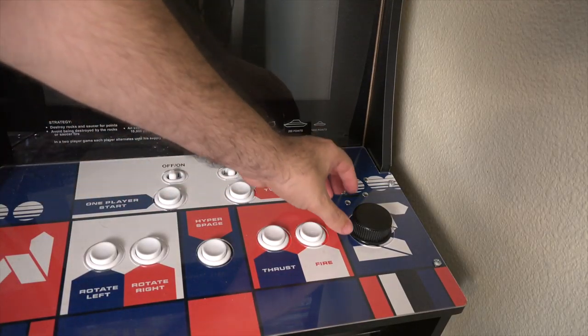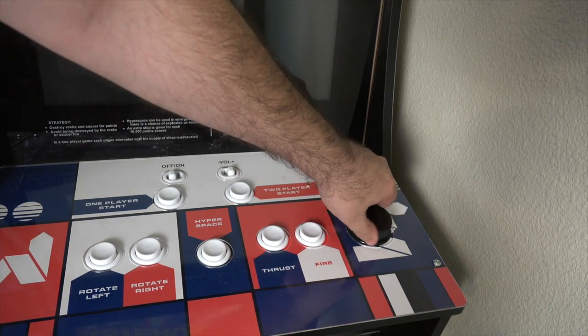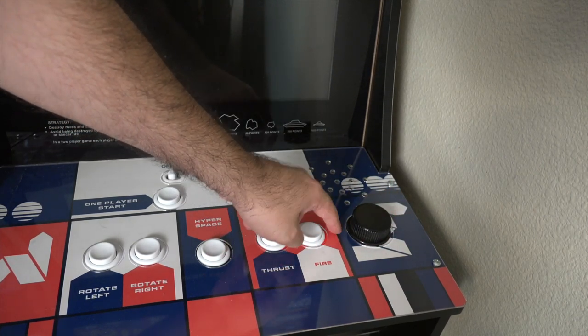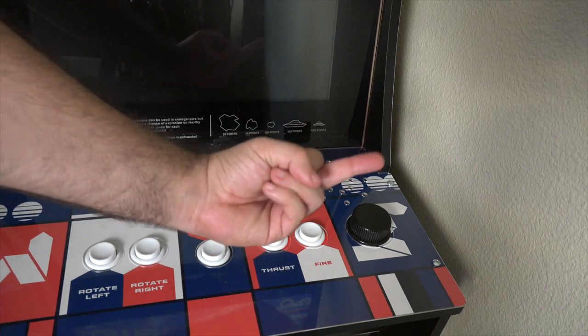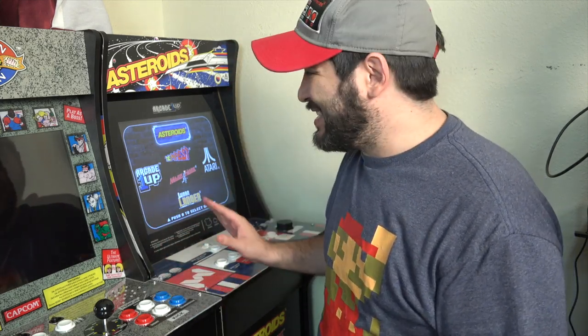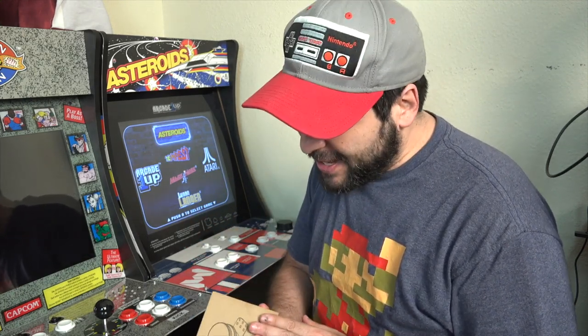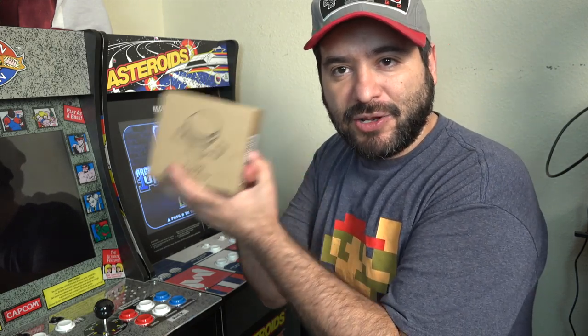However, there's a major problem — and it's not the height. It's this stupid spinner. This spinner is like a bottle cap — it's plastic, it's not even a real spinner, it's more like a switch. It has a lot of problems and has come under fire from a lot of people who say that's the main thing that holds the cabinet back.